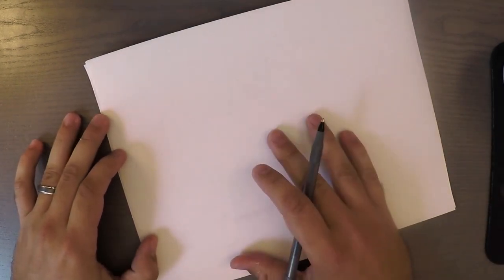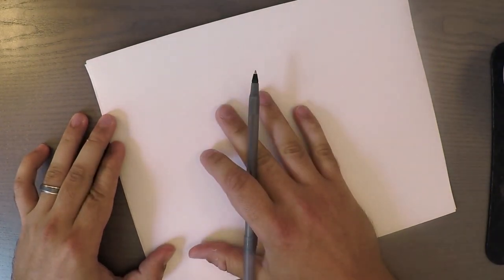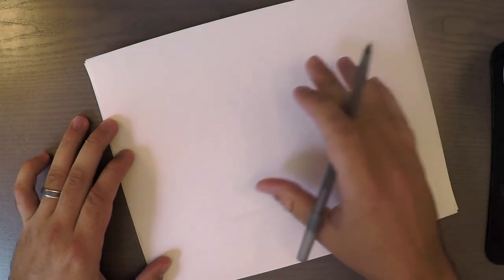Alright, so let's get started. Before we get started with the sketching part of this video, let's take a minute to think about what components a motorcycle is built up by. We want to think about the major components of a motorcycle and what actually makes the motorcycle work. Those are the big components that we want to get down first before we jump into any details. We're going to sketch a cafe racer style motorcycle. It's going to be the bare essentials and we're going to have a lot of fun doing it.